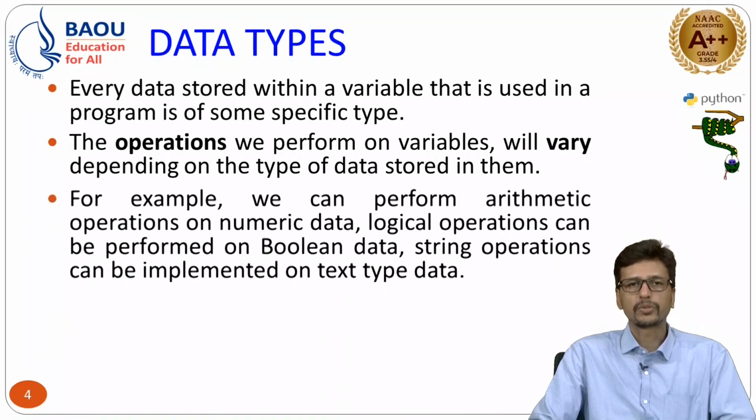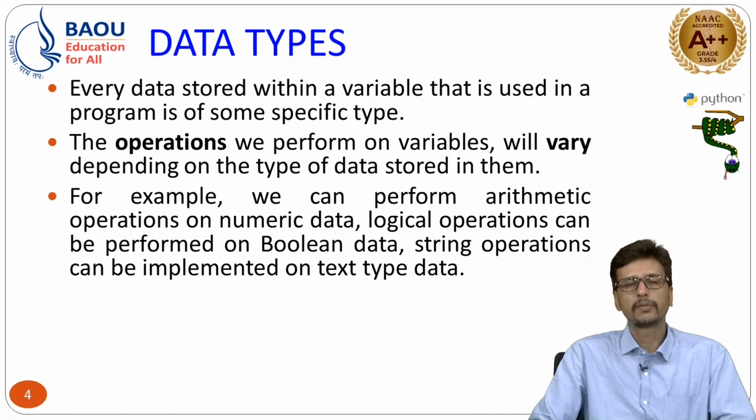Now say for example, you have a numeric value, so it may be an integer value or a float value. So you can perform arithmetic operations like addition, subtraction, multiplication, division, because the value is of integer type or float type. Suppose your data is of string type, right? In that case you use different operations like concatenation of strings, or you can extract a substring from that data, right? So merging of strings is concatenation.